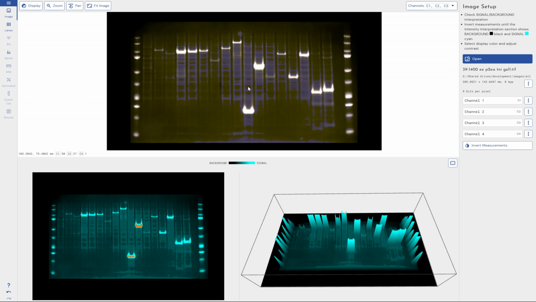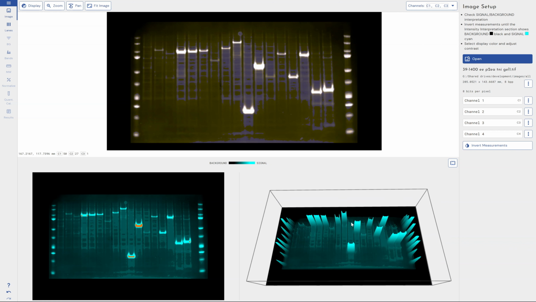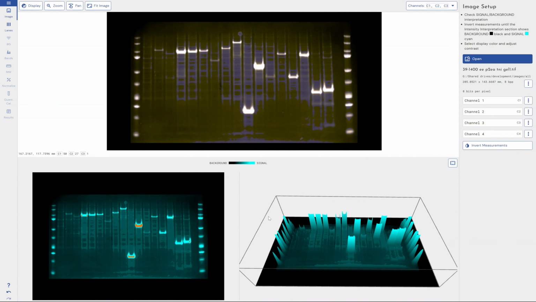So first step here within the image view is basically just to see that the data in your image is being interpreted correctly. I've got peaks instead of troughs. And I know where my saturated bands are, so I can discount them from my analysis. Now, there's nothing I can do at the software level to desaturate these bands. I would have to go back to basically a shorter exposure time for my next gel, or if I had captured multiple images at different exposure times, go back to an earlier point in time when these bands were not at the upper limit of detection for the device, and then go and perform densitometry there.